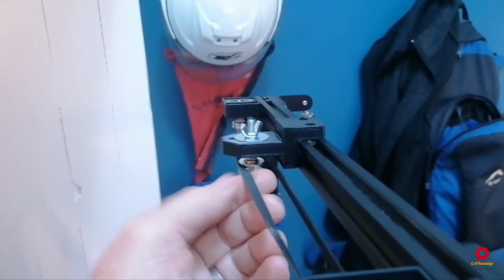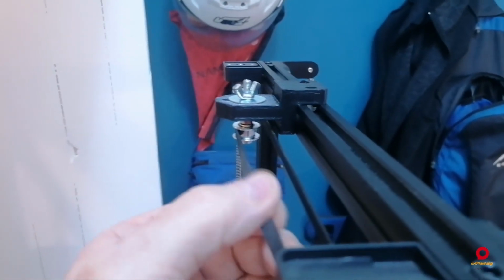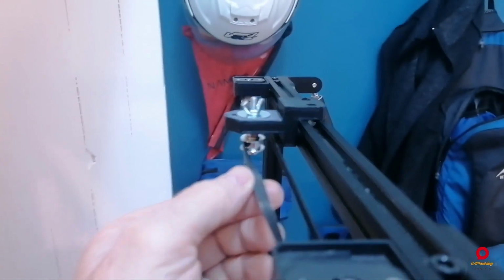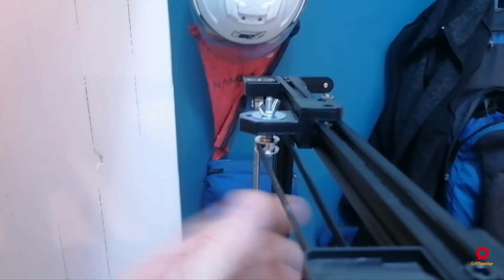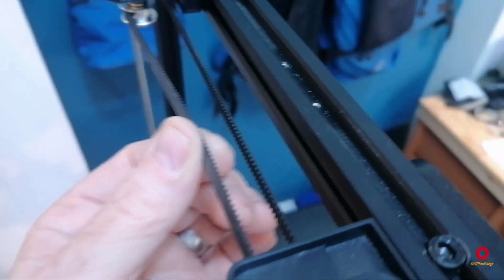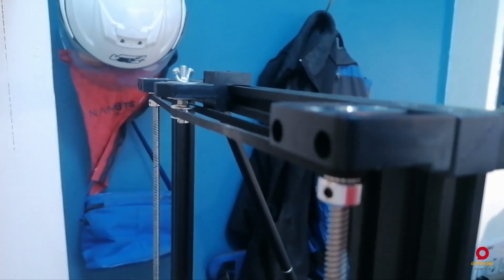Now, this open-ended timing belt, I think, is something like, let's call it $30. If I'm talking bucks, I'm talking my currency, Namibian dollars, which is one hell of a lot cheaper than the closed loop belt that I've had to buy. The closed loop belt, if we go back here, this is the closed loop belt over here. This is $160, and the open-ended timing belt was like $30 for a meter. So this was a temporary solution.